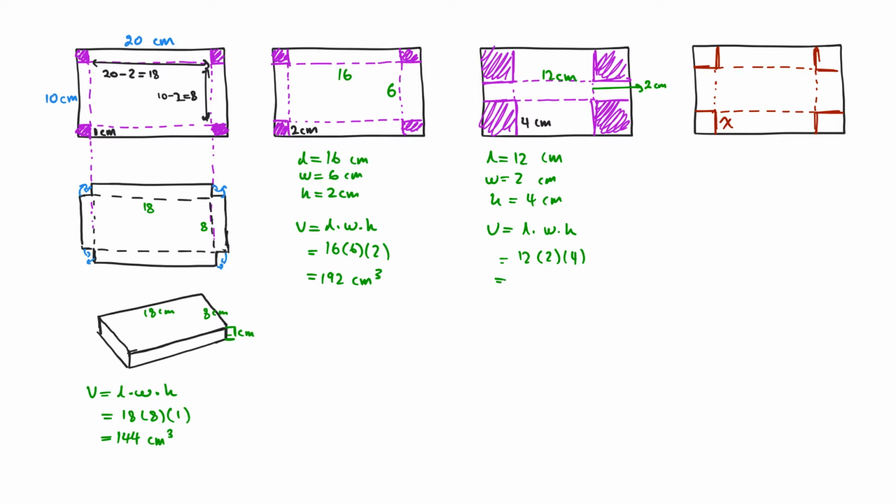And that gives me 96 centimeters cubed, which is actually smaller than what I used to get, meaning that something is actually happening, which is pretty awesome. You can see that the volume was 144, and then it increased by not so much when we increased the height by a factor of 2. Then we increased the cutout length by another factor of 2, and it decreased our volume by approximately a half. And it kind of makes sense.